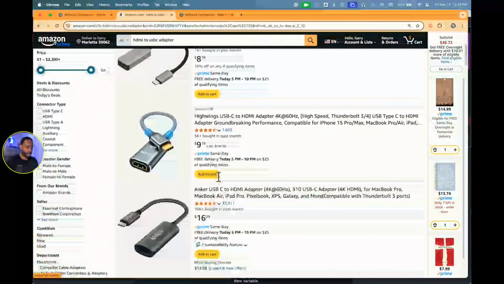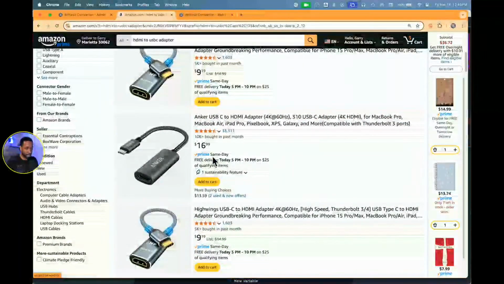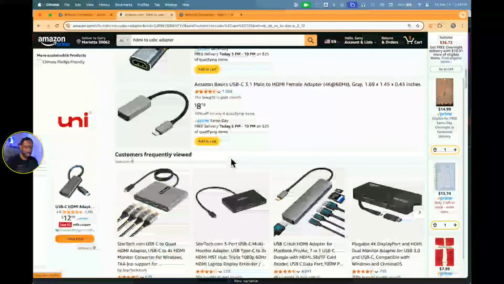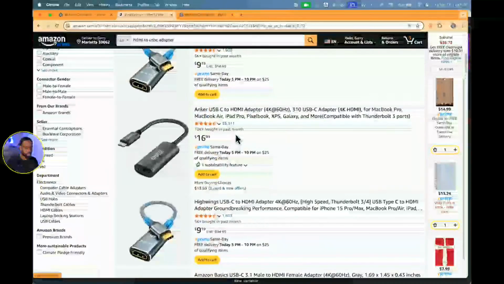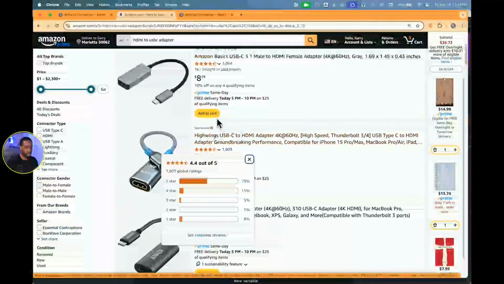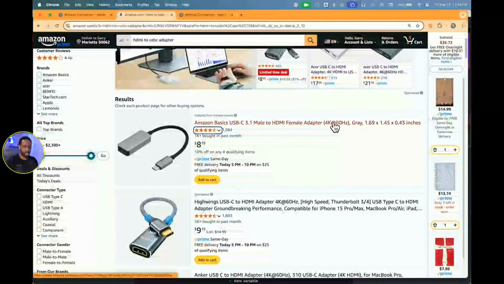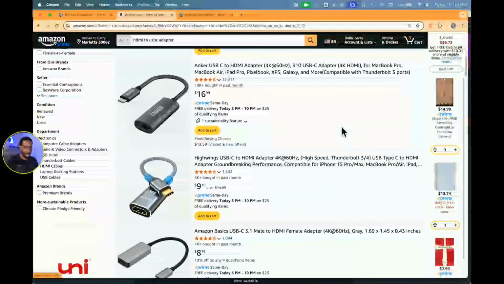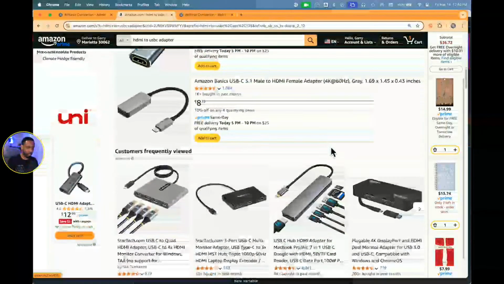And I don't necessarily have a brand that I'm tied to. Anker's a pretty reliable brand, so you can use something from them if you wanted to. But I usually just, believe it or not, go in here and find the cheapest one, but I also look at the reviews. When I'm on Amazon, that's typically where I'll find this kind of stuff. As long as it's not a poor review, I'm fine. And I'll look at the hertz. I prefer for it to be 60 or above. Some of them might be lower than that. You might stay away from those because they might start to look weird on your screen.